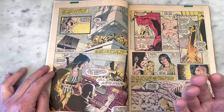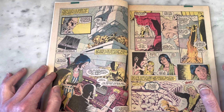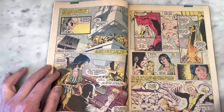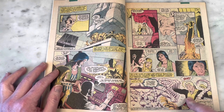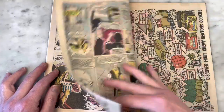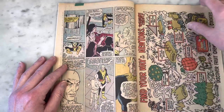This is such classic New Mutants — I love this. Yana's on the team, one of my favorite characters. It's a classic Danger Room scene. And here's Danny Moonstar, another favorite — a founding member of the New Mutants — using her power to bring out fears and desires out of people's brains. This is a fear: the alien Brood. That was such a brutal storyline for the X-Men and the New Mutants. I love Bob McLeod's art — very classic superhero art, but a real master of his craft and a great delineator.